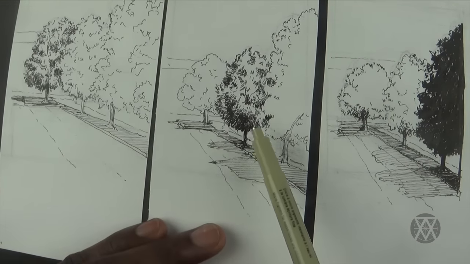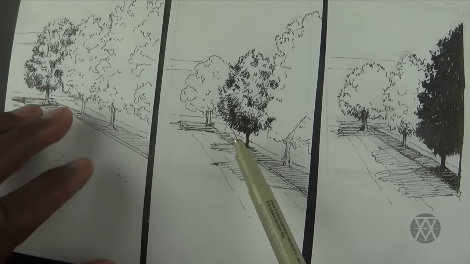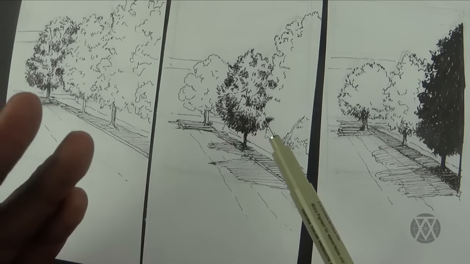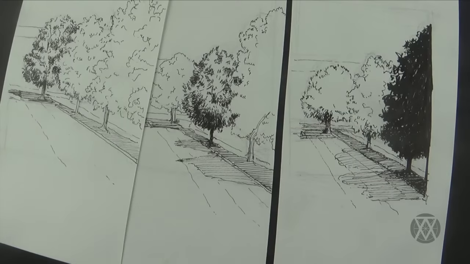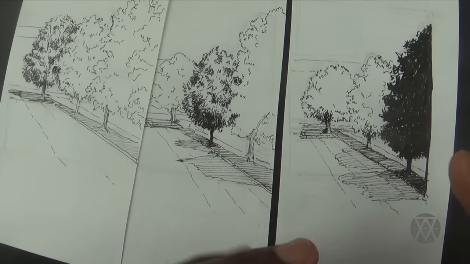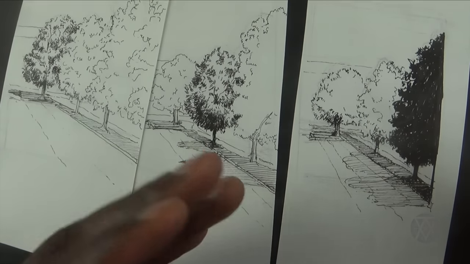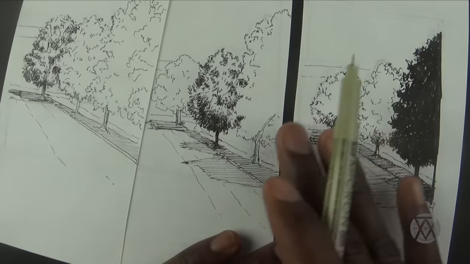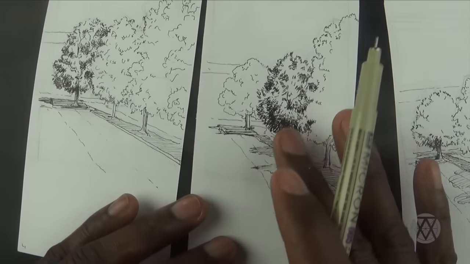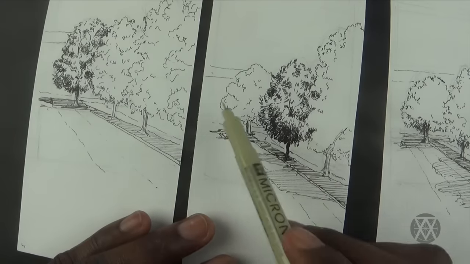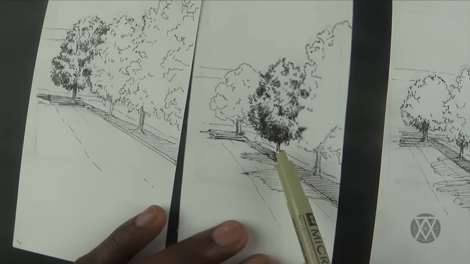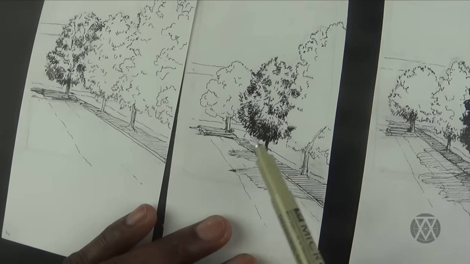What I basically did was just use a different type of stroke to render the tree of focus. Like here, I basically just said, since this is close, I'm going to make it seem as if it's just a fully solid black silhouette or shape in contrast to all that's in the background. Here, I basically just used a different type of stroke compared to the other trees. And of course, you can see that I applied some light and shadow there.